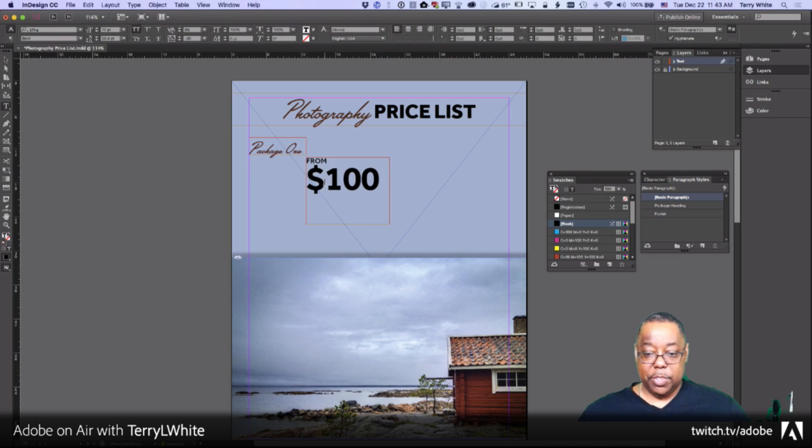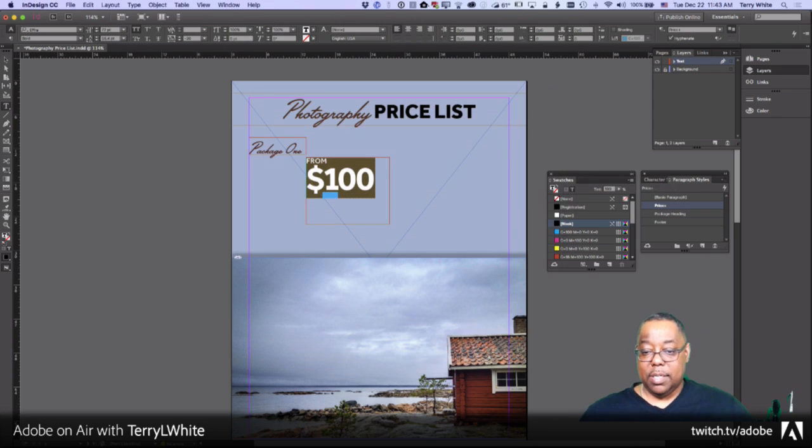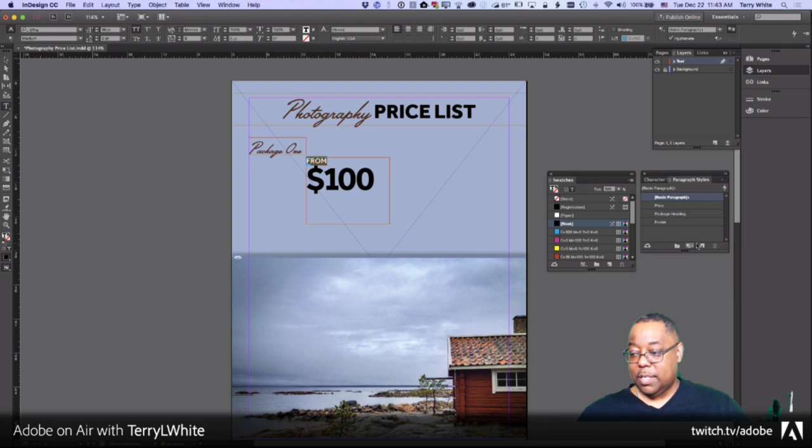And maybe in between these two letters, you can get as picky as you want on how you want that to look. So you can kern each individual instance to make it look the way you want. So again, I can call this one so I don't ever have to do all that again. I can call that one price. And I can call this one up here from.